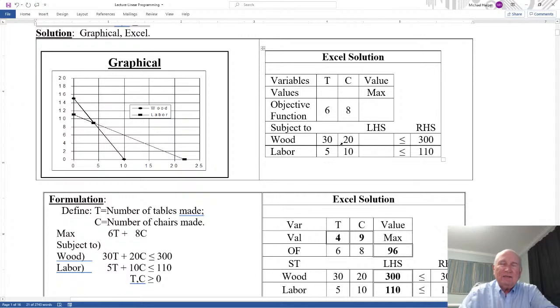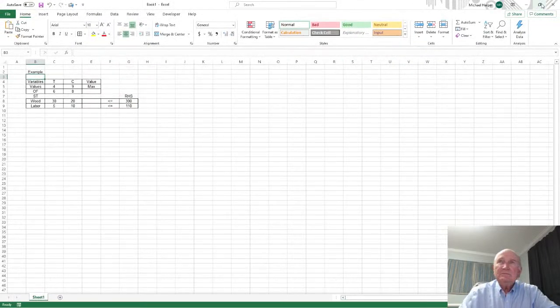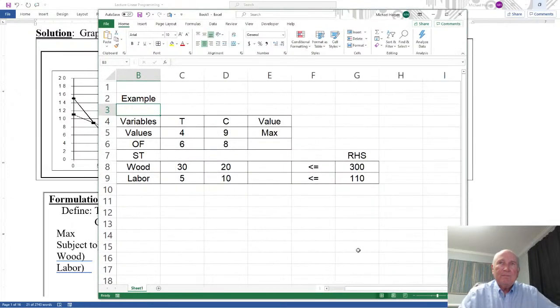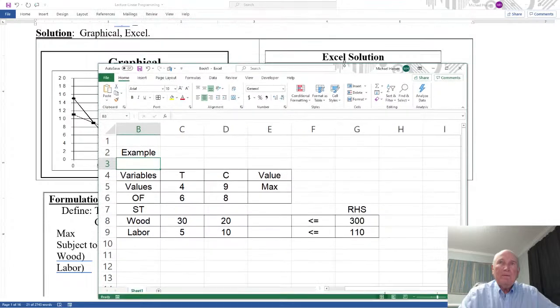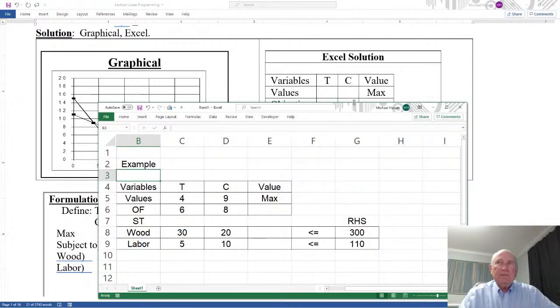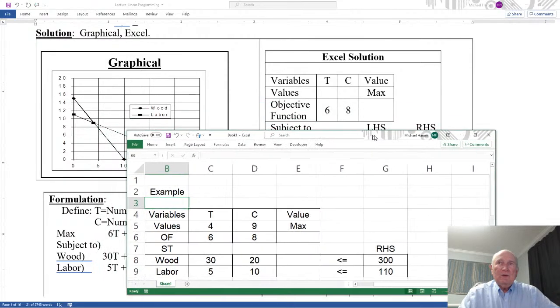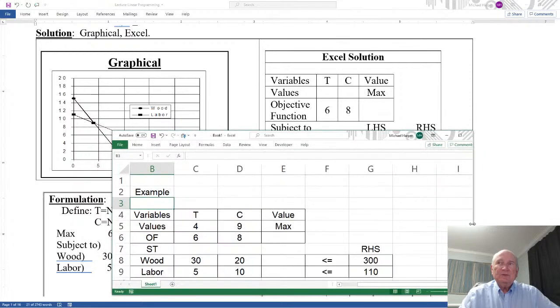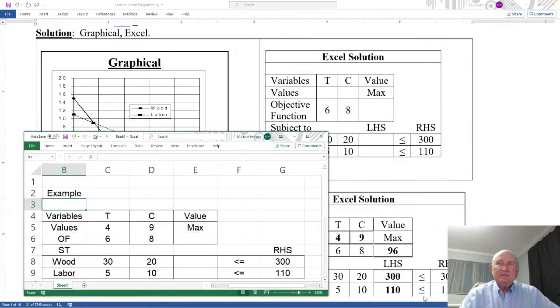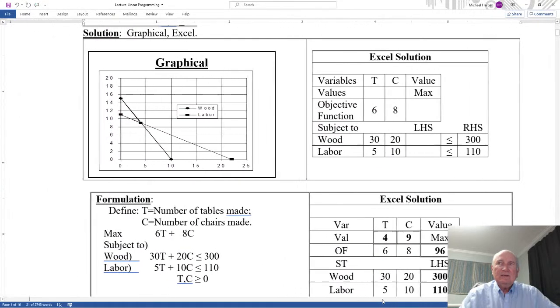But what I want to do today, this evening, is actually show you how to use Excel. So let me bring up Excel. Okay, let's bring this down a little bit. Let's enlarge this. We don't need this. Okay, so what I did here, let's reduce this a little bit more. Let's bring this over here. See if I can format this where you can see it. There we go. I think that's going to be good.